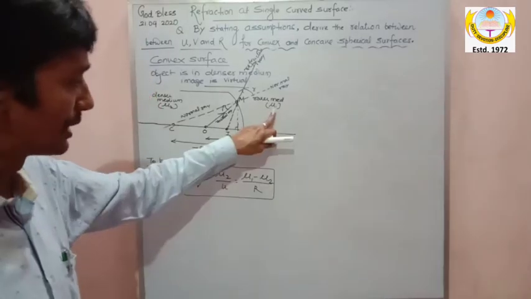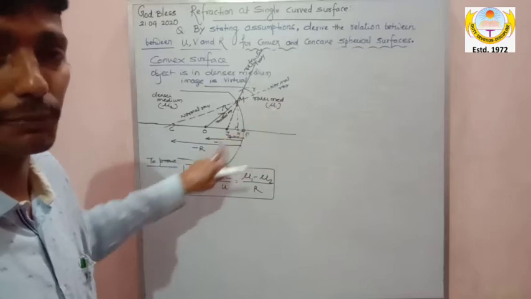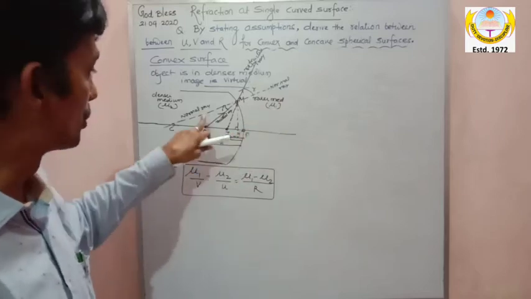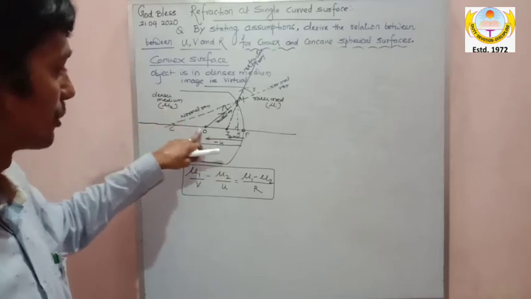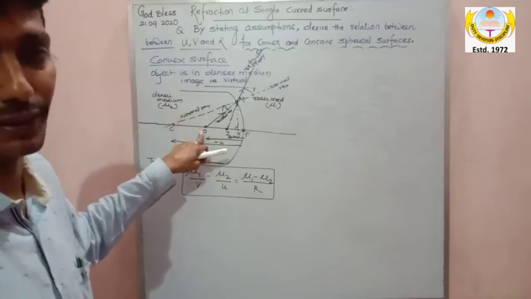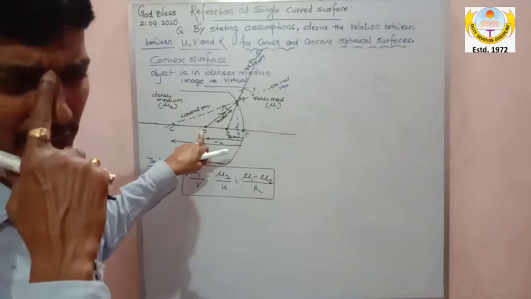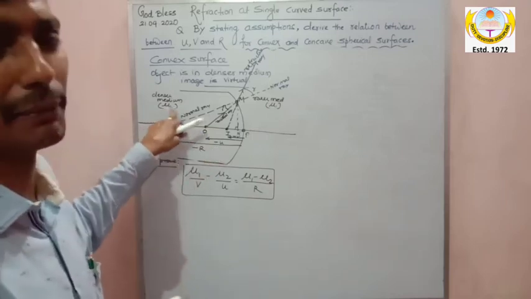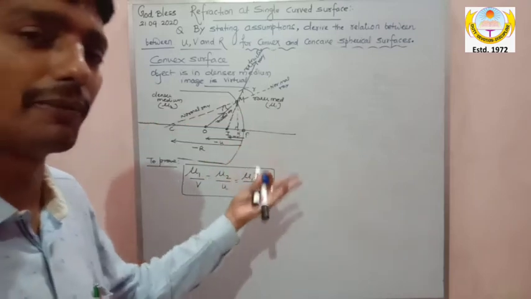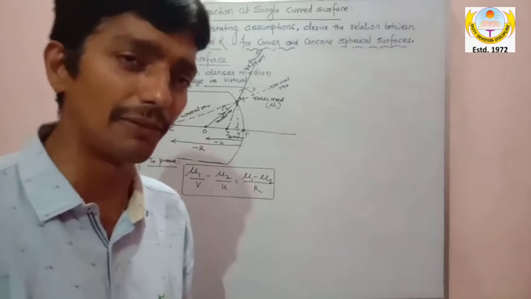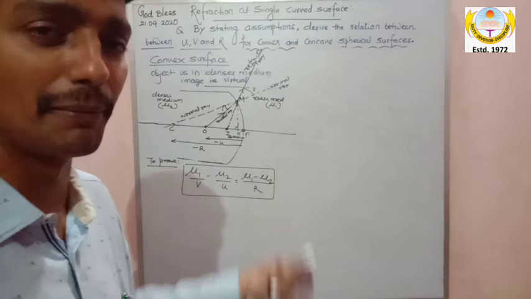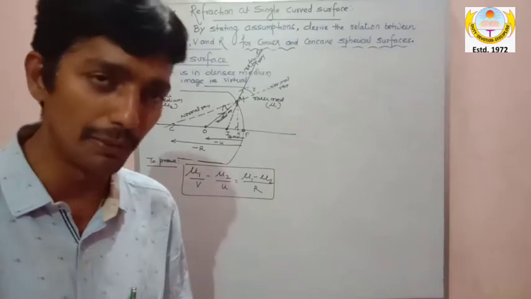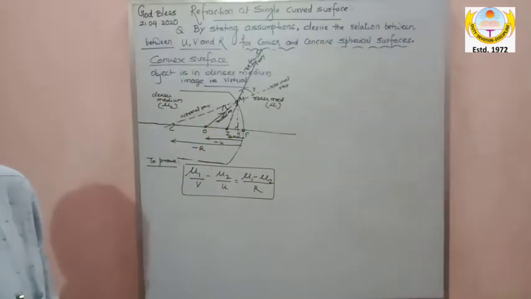So now mu1 is with V. So it is mu1 by V, and mu2 is with U, because the object is in the denser medium, so mu2 is with U, the object. And one more thing, don't think too much: if the object is in the denser medium, of course the image must be with the rarer medium, then only the refraction will take place. How can denser to denser give that? Here the object is in denser, the image is in denser, that's not a problem. I hope it is clear. Virtually I obtained the image in denser.